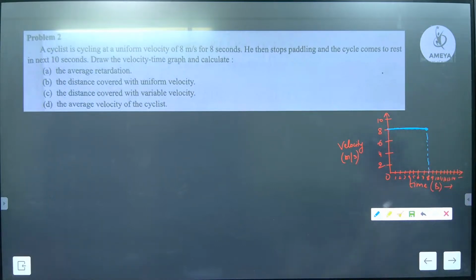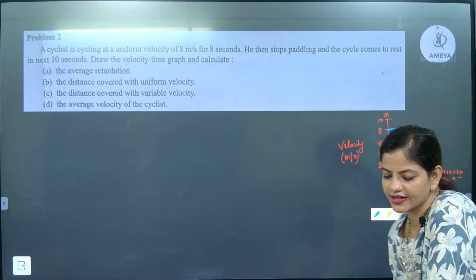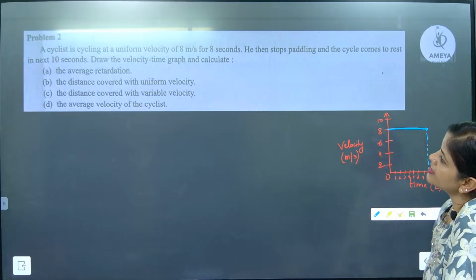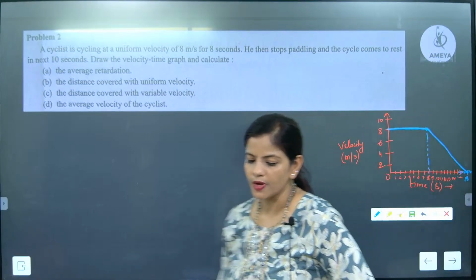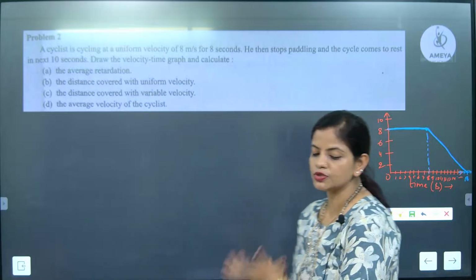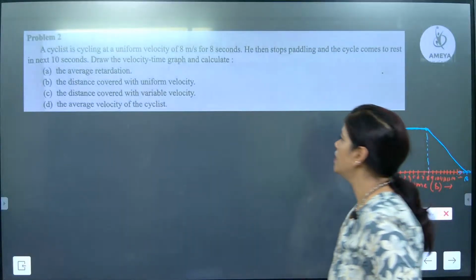Equal distance traveled in equal time taken. Till 8 seconds it went like this. And then exactly 10 seconds remain. 10 seconds means I am going to extend this one: 15, 16, 17, 18. So at 18 it will go like this. Understood? This is retardation because the cycle has to stop. Retardation means the cycle has to stop. So once retardation is there, it will go down. This is considered as what, beta? Retardation. So till here done.